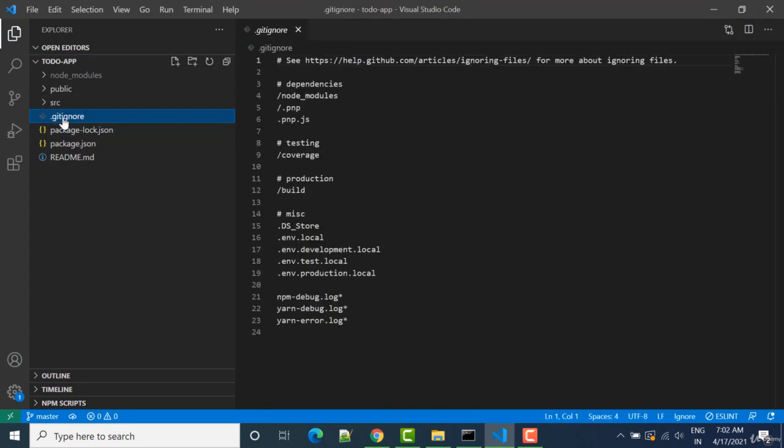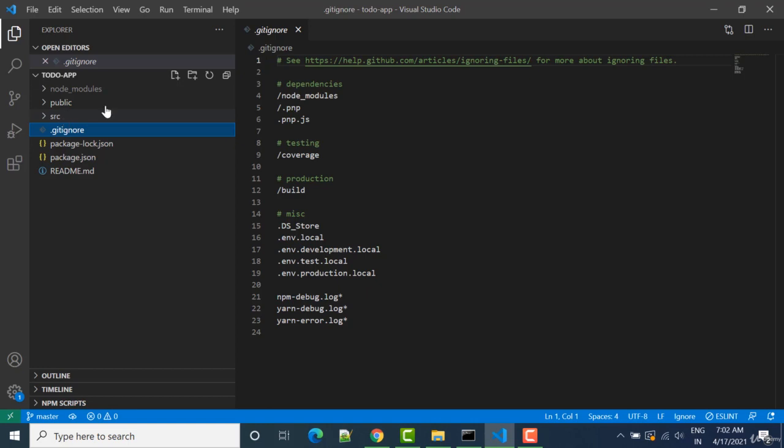And then we have .gitignore. The .gitignore is basically used whenever we push changes to the GitHub repository. Whatever you mention here, those particular files and folders will not be pushed to the server. For example, here the dependency node_modules, and files like .pnp and .pnp.js, we don't want to push.